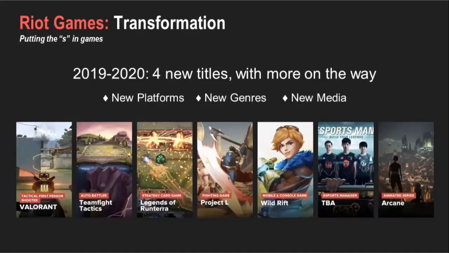And so in about a 12-month period, players are going to start to see about 4 new titles. And for us, with all these challenges and with the culture of, do what's right for the player, enable our employees with a lot of autonomy, the question for us really was, how are we going to thrive in this kind of transformation? We still have these challenges, and we're not slowing down. We're actually adding more platforms where players are going to play. We're adding new genres of games, and we're also adding new types of ways to engage with our IP and with different media. So for us, it's a question of, how are we going to thrive, and how are we going to keep pace with the demand for good information?